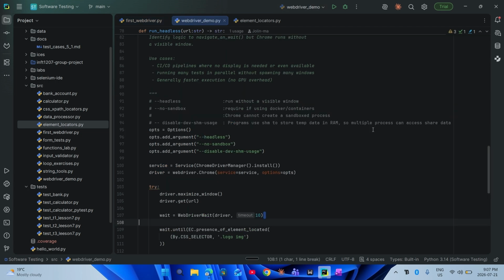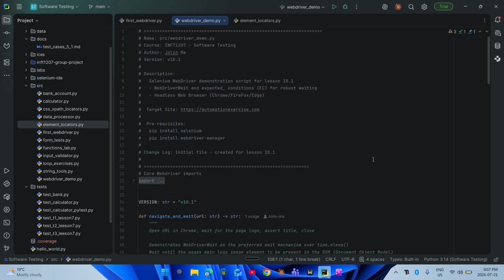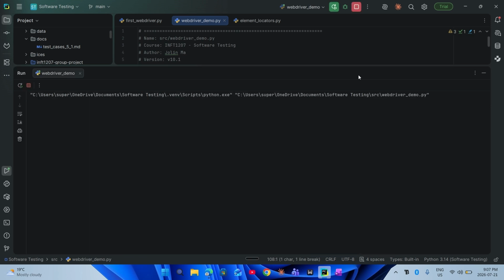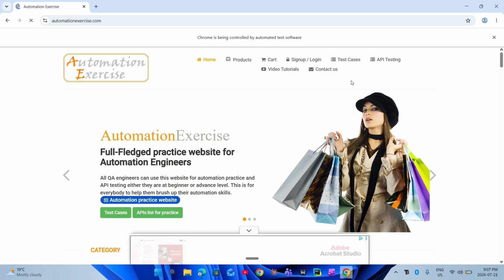Okay, so this is the WebDriver demo.py. Let me just run it. So this is where it gets interesting. You can see it opens the browser, maximizes the window, navigates around.